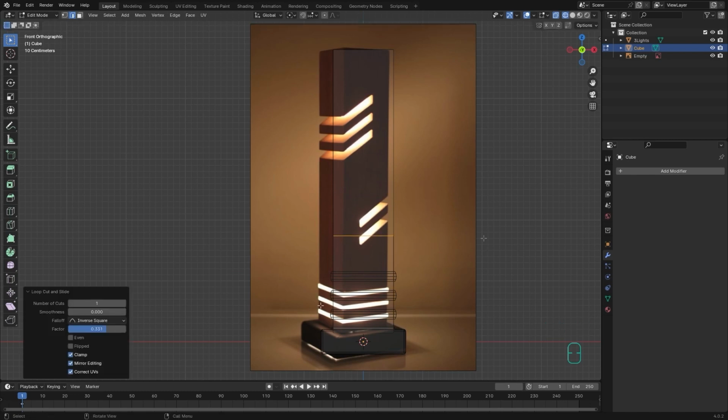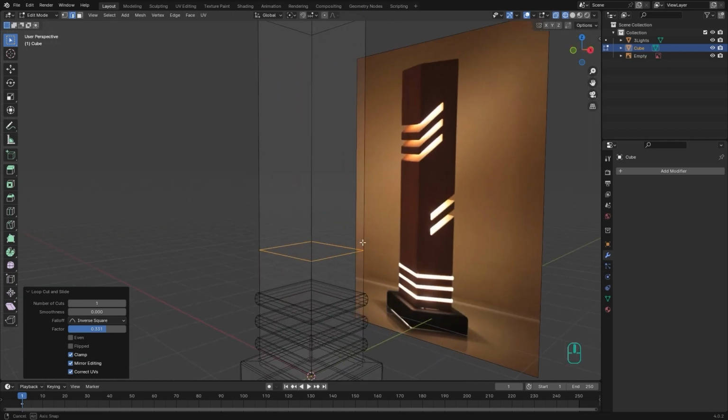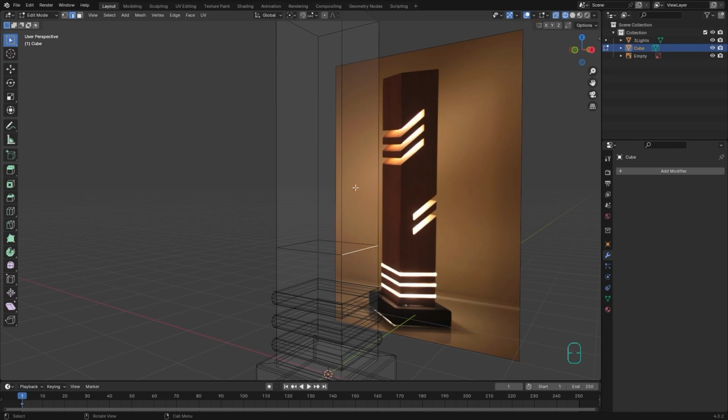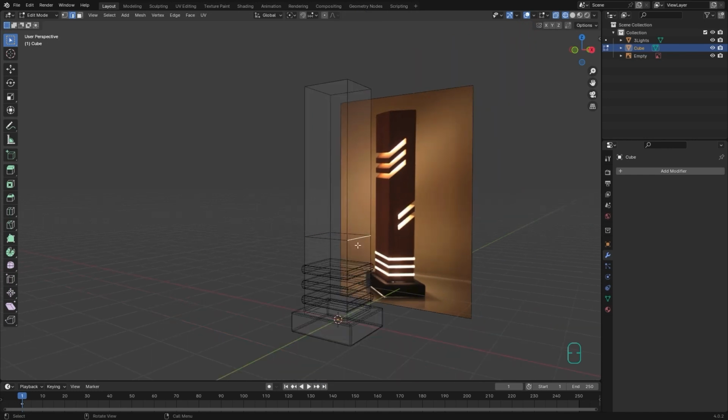My edge for now is horizontal and we need to move my edge along the object. For moving an edge along the object, there is a tool called the edge slide tool. If I select edge slide and left click on this handlebar, you can see that I can move my edge along the object.